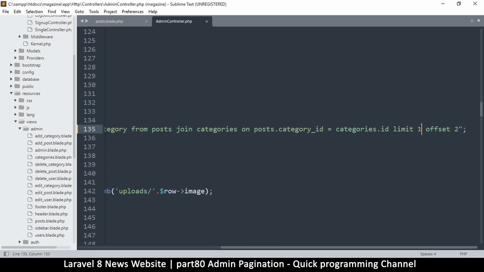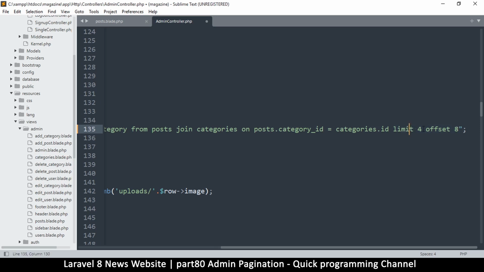So if let's say my limit is 4, it's a good idea that my offset moves in sets of 4. That way I move from page to page. So the first offset will be 0, that's page 1. The second offset will be 4, that's page 2, because I'm skipping the first 4 and going to the remaining ones and still retrieving 4 items. And the next one will be 8, like that. That way I'm skipping the first page, the second, so this is the third page. I hope that is clear.